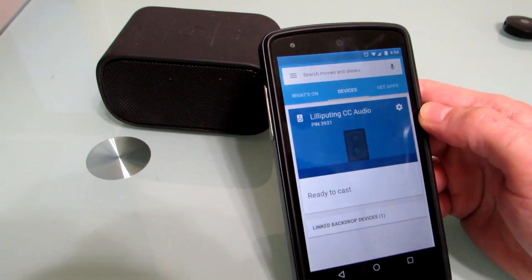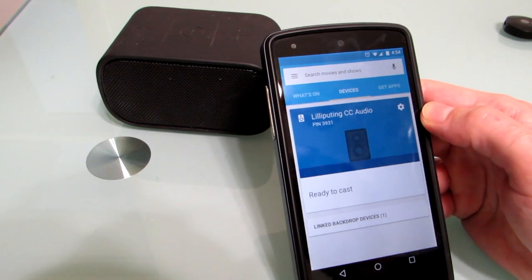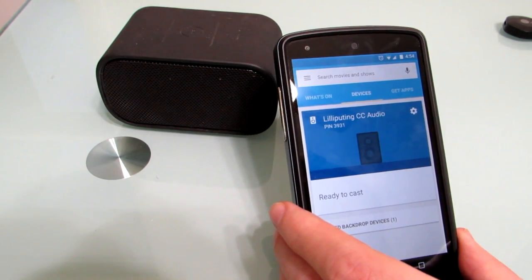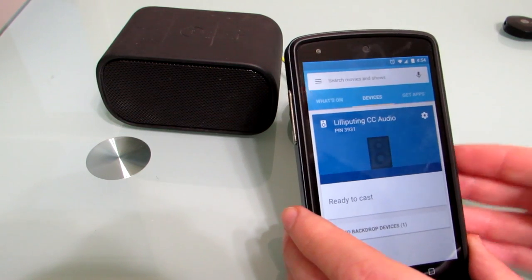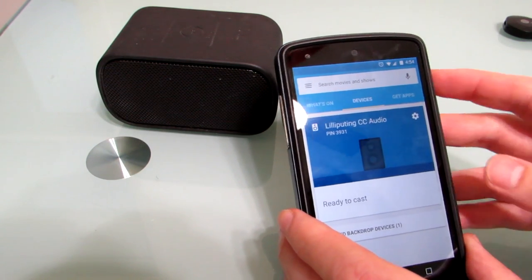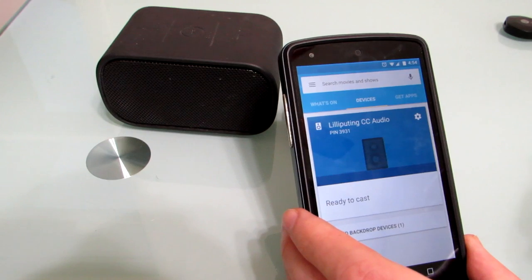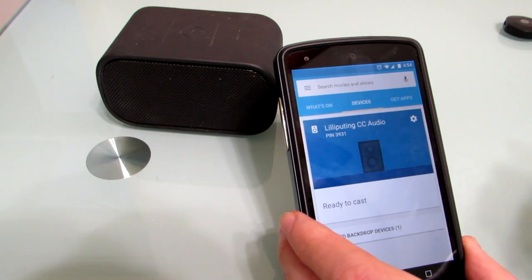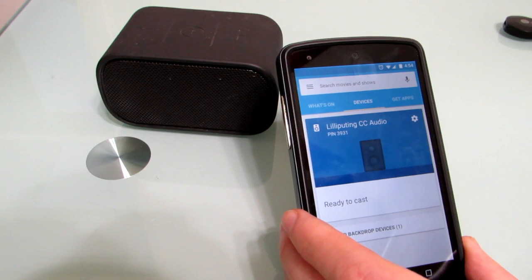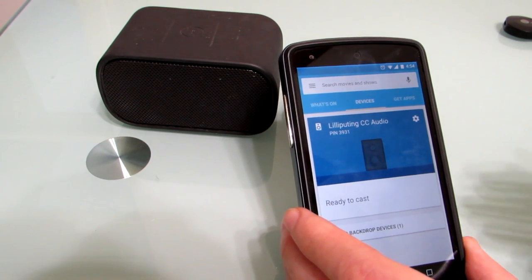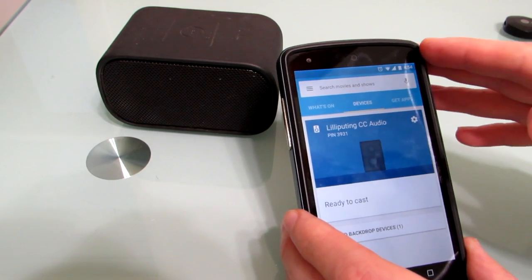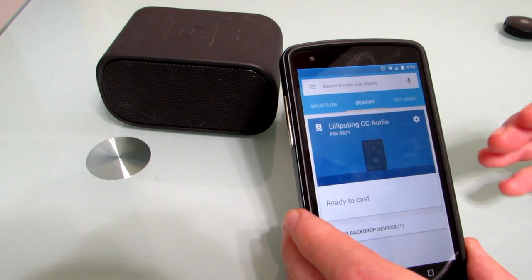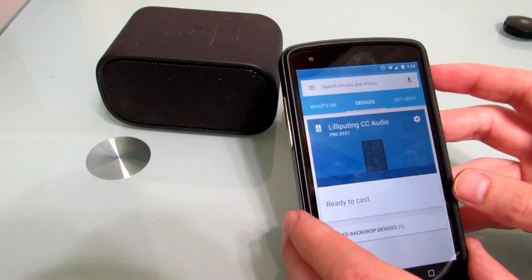And then when you start streaming music, it doesn't necessarily stream from your phone. It streams straight from the internet while you use your phone as a sort of remote control. There are some apps that'll let you stream music from your phone, but the advantages to doing it straight over the internet to the Chromecast is that you can turn off your phone, you can completely power it down, you can not have to worry about the battery draining, etc. And if audio comes into your phone, it won't play over the speaker the way it would with a Bluetooth speaker. So if you get notifications, they don't stop the music from playing.